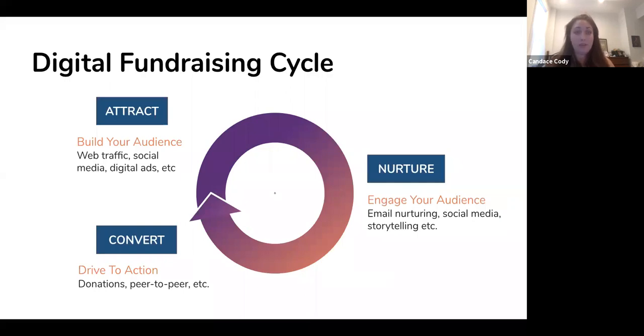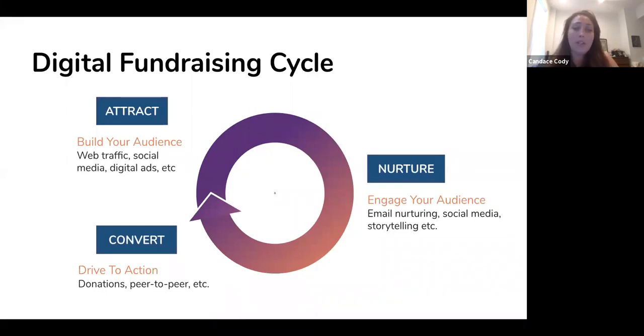With those new people that you're attracting into your audience, you're going to be able to engage them and nurture them. So incorporate them into your email nurturing and your social media to help you get a wider audience for your end campaign, attracting a bigger audience so that you can then promote your campaign to them and convert them really easily. Whether that's driving people to your website to donate, or driving them to a peer-to-peer campaign, or anything in between, it's all about increasing your audience for your end fundraising.